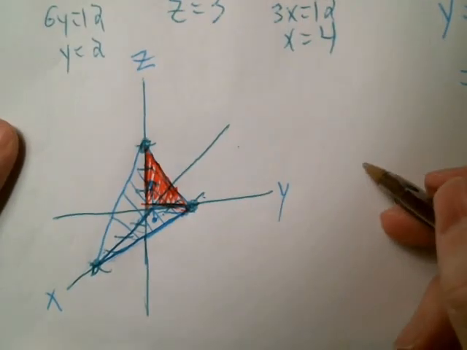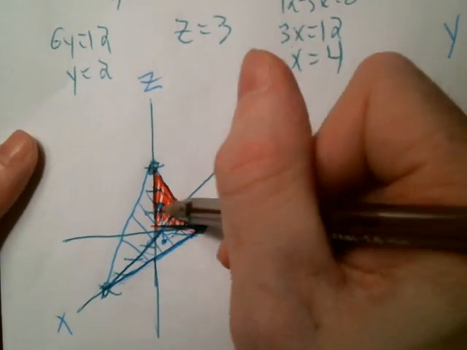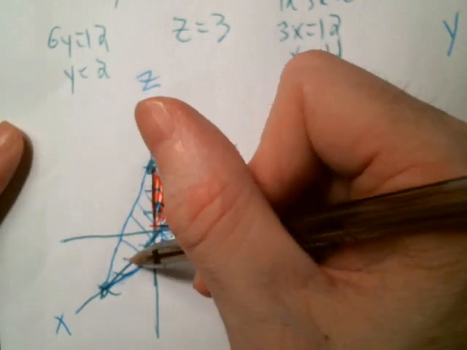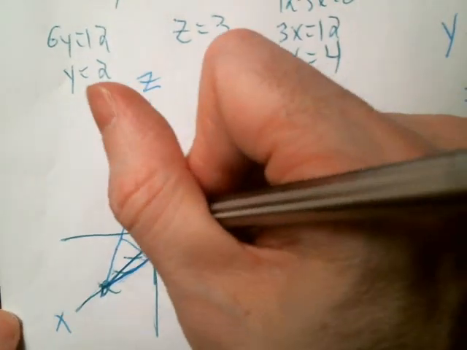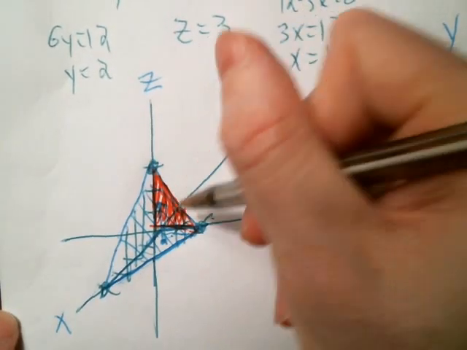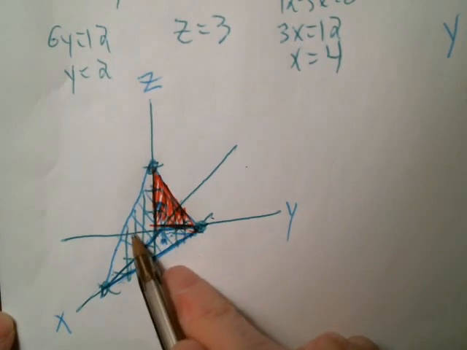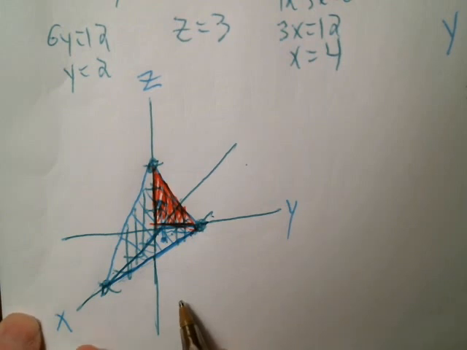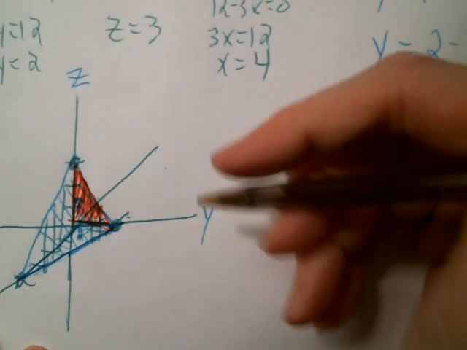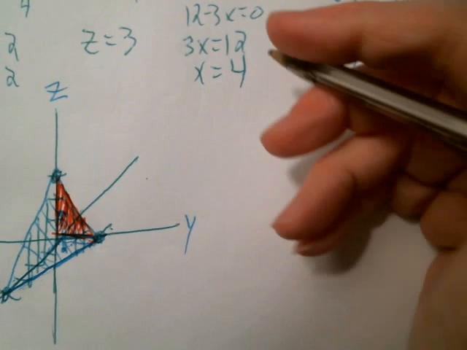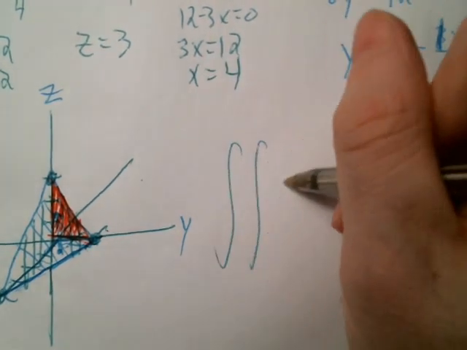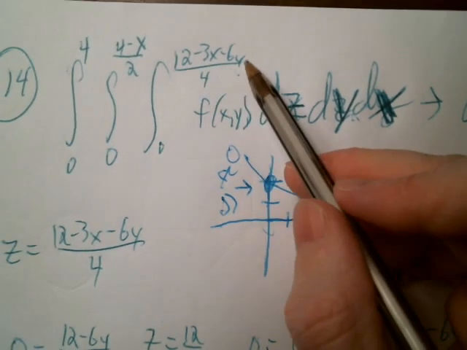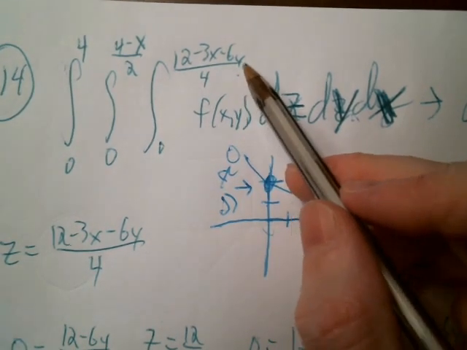So that's x equals 0. And then you want to go out to this plane here that we had before, right? This plane again. So I want to start on this back plane and then shoot forward until I hit this plane that's going through the first octant. All right, so for the integral, I need to get this thing in terms of, instead of x and y, I need it in terms of y's and z's, right?